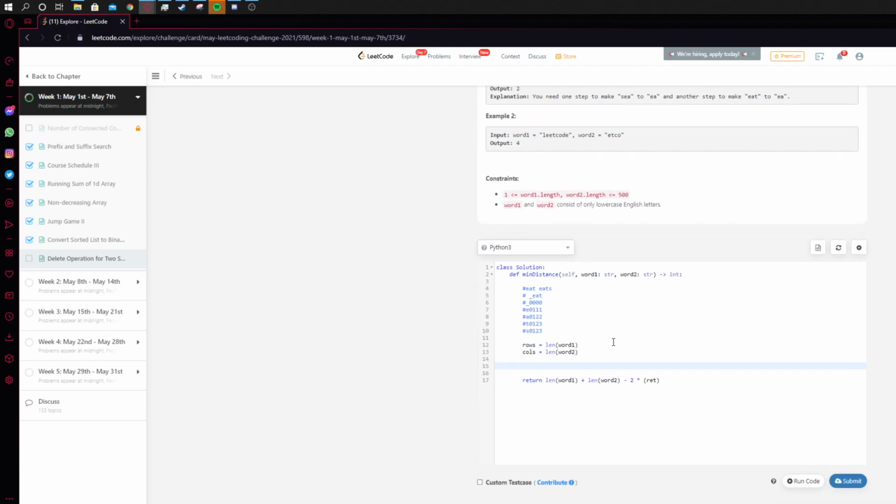And then you want to instantiate r equals 0, 0 for i in range rows.